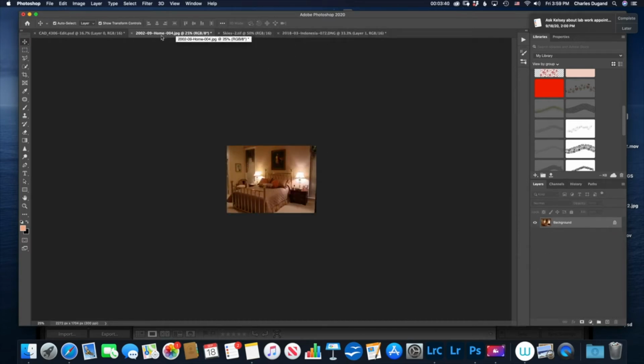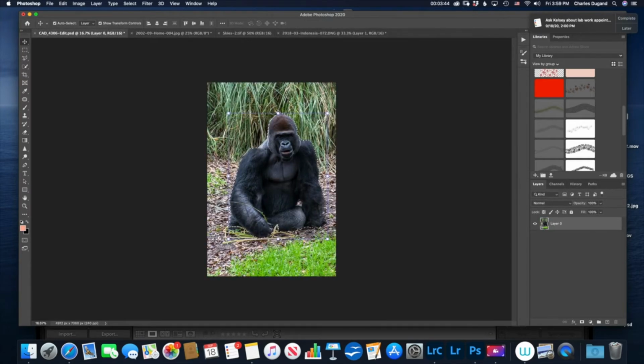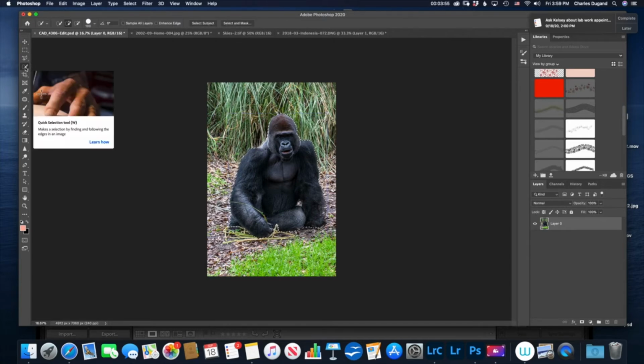How could I have done that better? Okay, let's go back to our gorilla picture, and instead of just moving the gorilla like I did, you'll see there's some parts that are not selected and things like that. A really good tool when you make a selection, we'll talk about that some other time, is this select mask tool. You won't see it unless you have one of the selection tools selected.